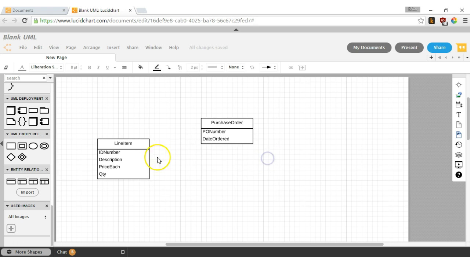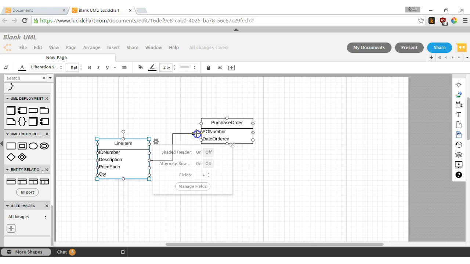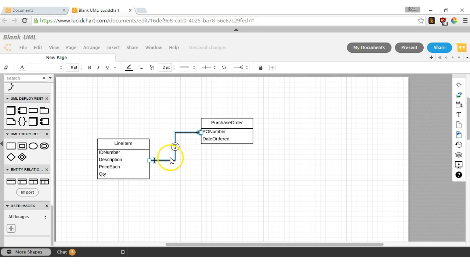QTY. Alright, so these two are related somehow, so I'm going to draw a line between them, and I want this to be right angle, but what we're doing is we're going to show cardinality here. And the way that we're going to show cardinality is going to be that we're using these little symbols on the ends of it, but that's not really what I want. So what we're going to do is we're going to change these ends here, and the beginning end here is going to have nothing on it. So if I scroll up, it says none. And then on the other end, I'm going to do the same thing. I'm going to set that to none.